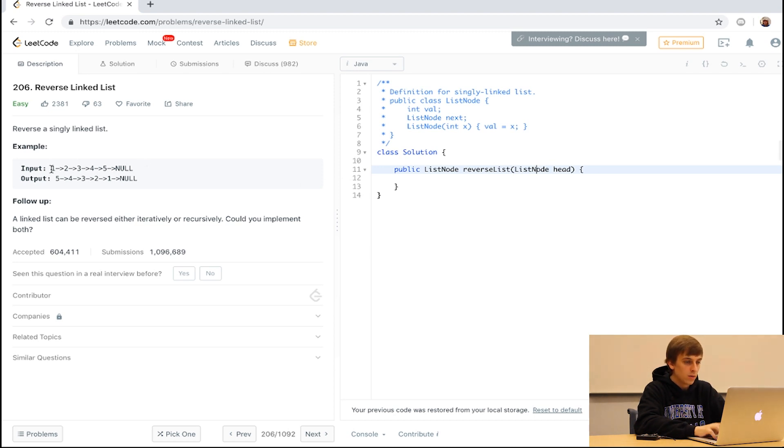And to traverse it, we're going to need to loop. While head is not equal to null, this would be a basic traversal of the linked list. You would say head equals head.next, right? And that would go through all of them. Because you would have one, you would say while one's not null, you do one is equal to two. And now you have two, and then you go to three, four, until you get to the end.